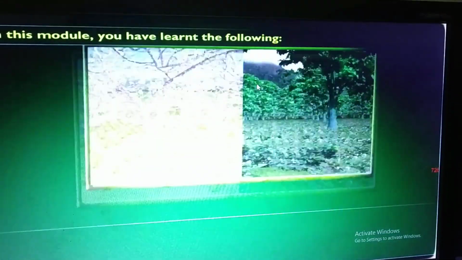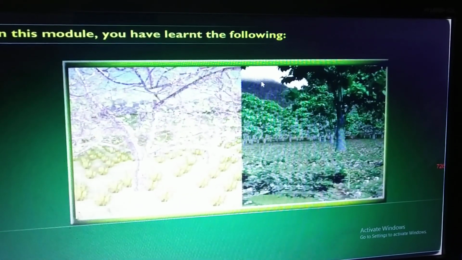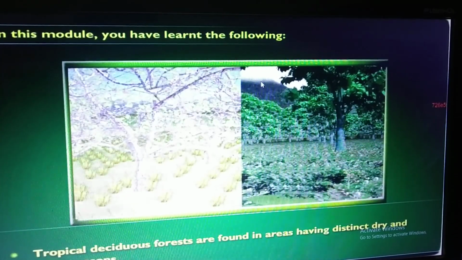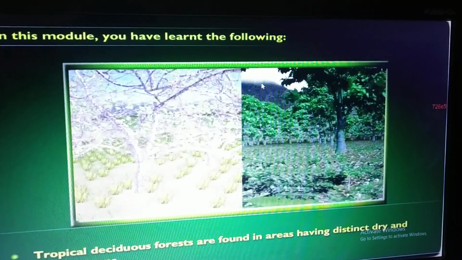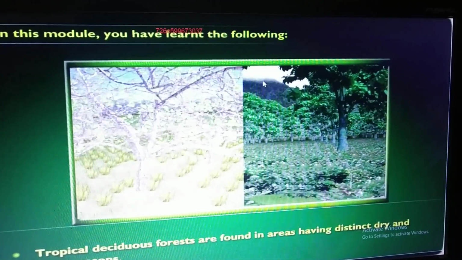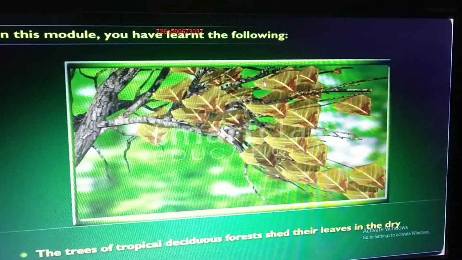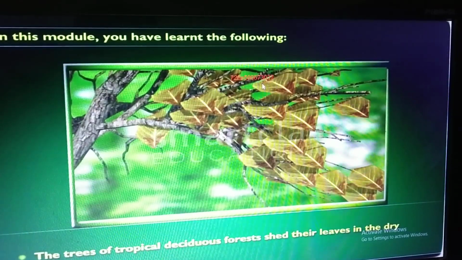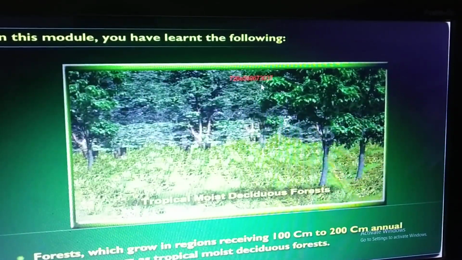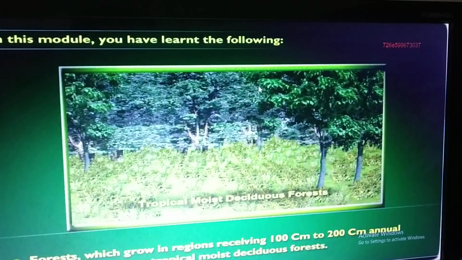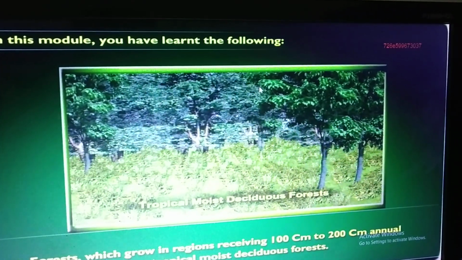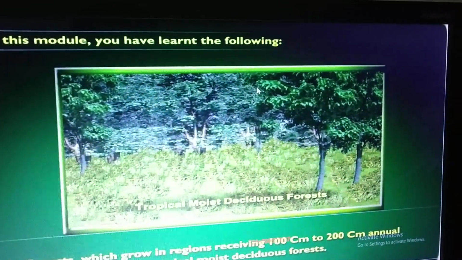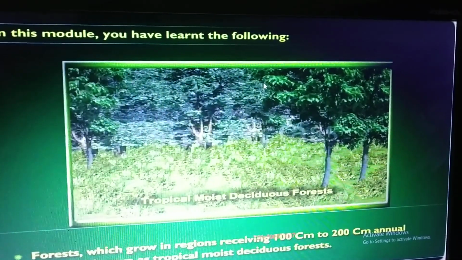In this module, you have learned the following. Tropical deciduous forests are found in areas having distinct dry and rainy seasons. The trees of tropical deciduous forests shed their leaves in the dry season. Forests which grow in regions receiving 100 cm to 200 cm annual rainfall are known as tropical moist deciduous forest.